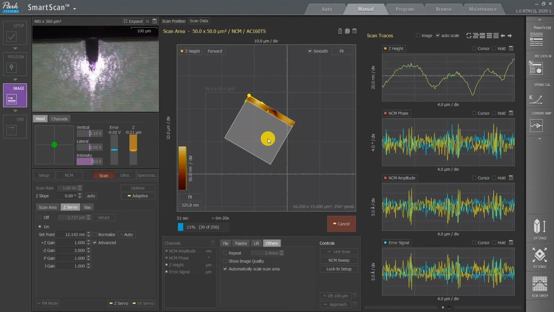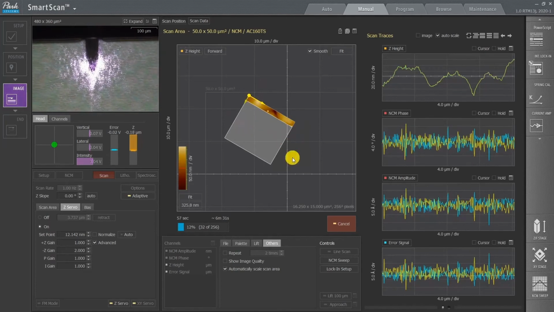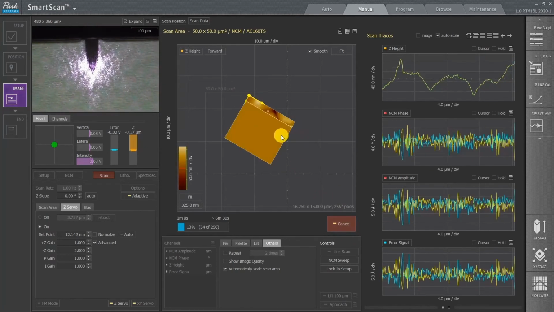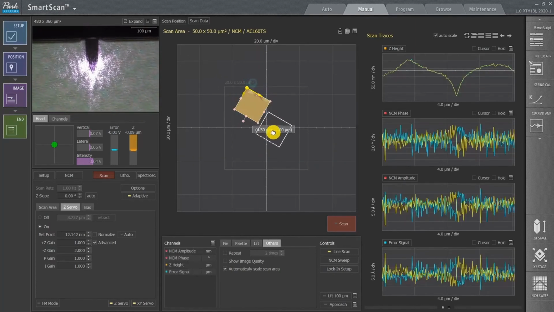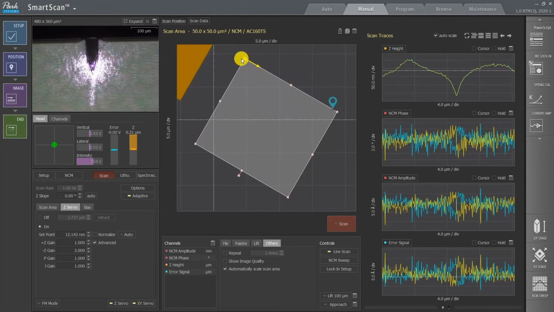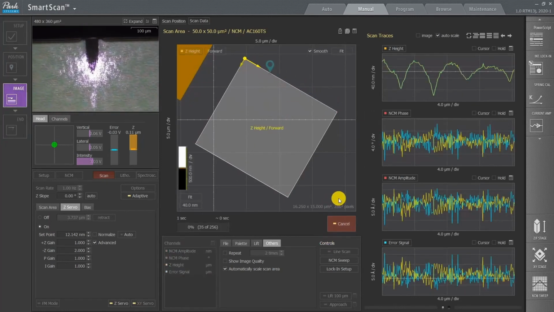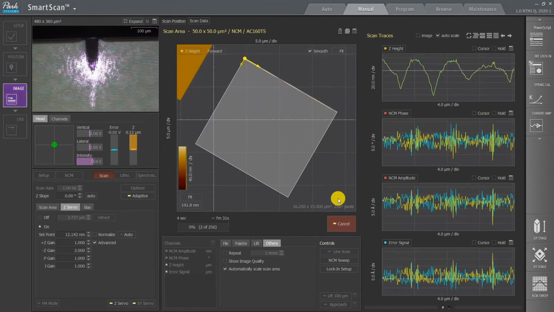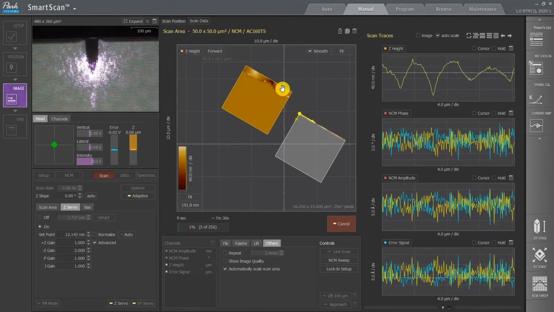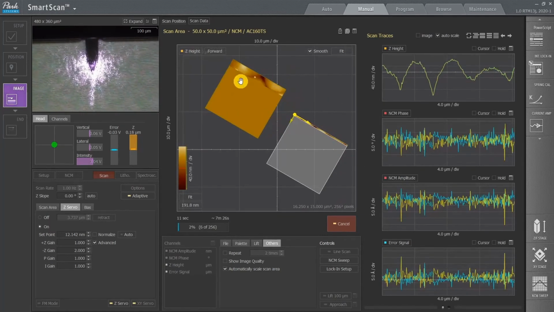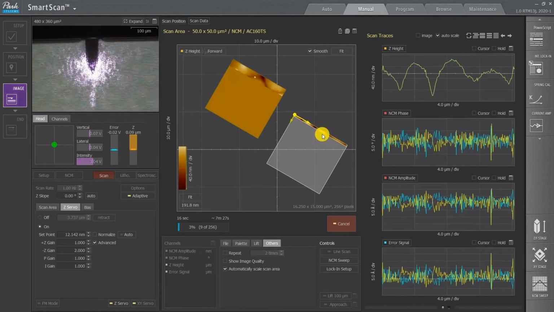And also from this scan area, you can just freely move the offset for the scanning. For example, you can just drag the scan area like this, and the tip will move accordingly. And you can start another scan. And on the scan, the image will be plotted here. So we can monitor like this picture here, and when we move to the next location, what is the surface structure?